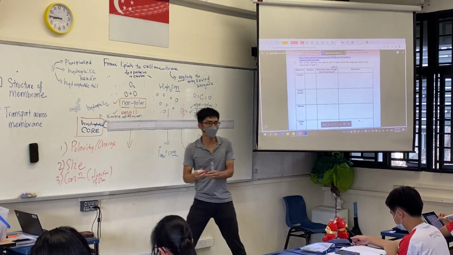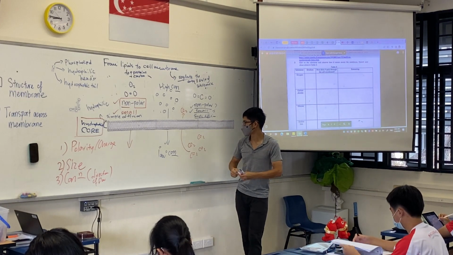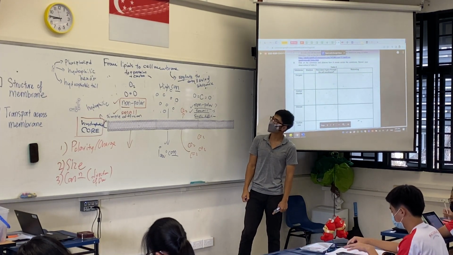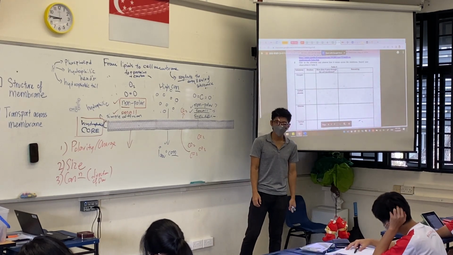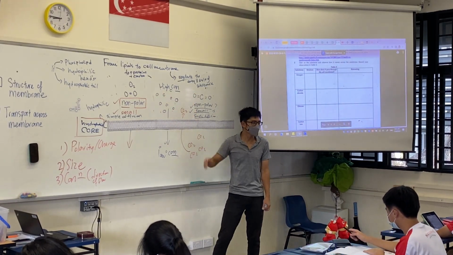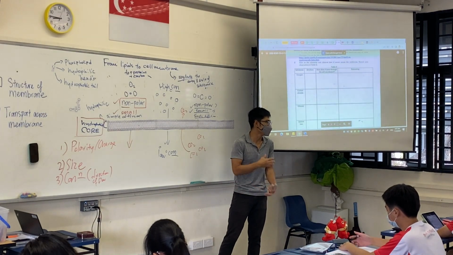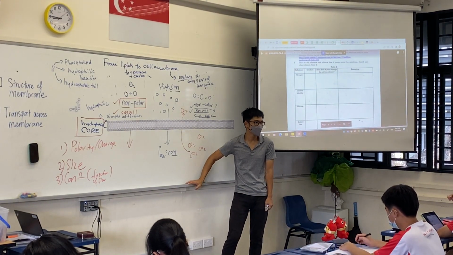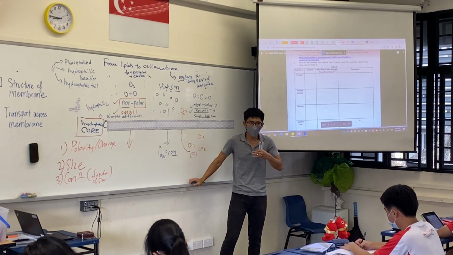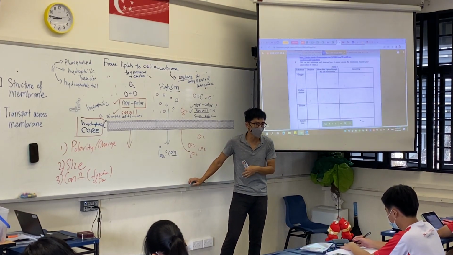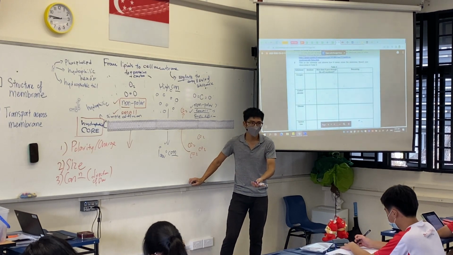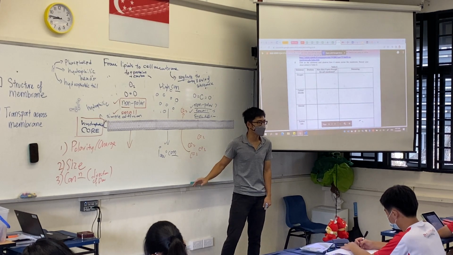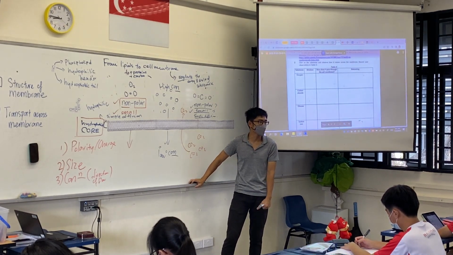Polarity and size determine whether it can even pass through. And actually, isn't it important that oxygen and CO2 can pass in and out of the cell with no obstruction? After all, living things need oxygen to live, right? And after it goes through and is used, CO2 will be produced. So it is important that oxygen and CO2 can move in and out without any barrier.